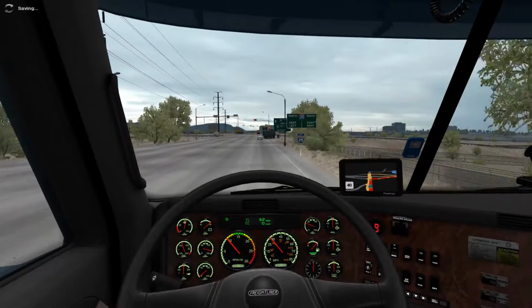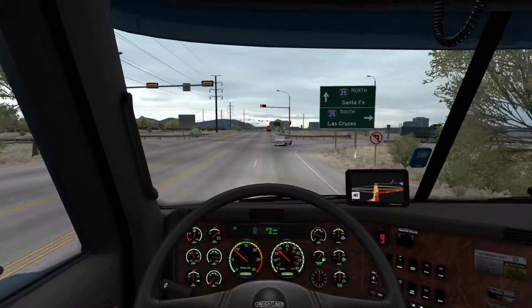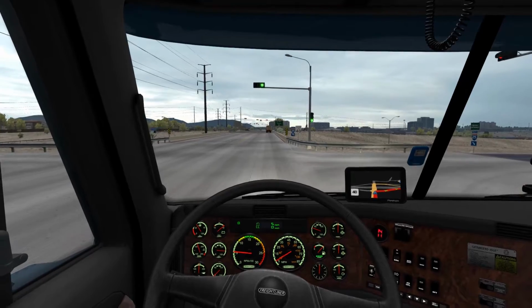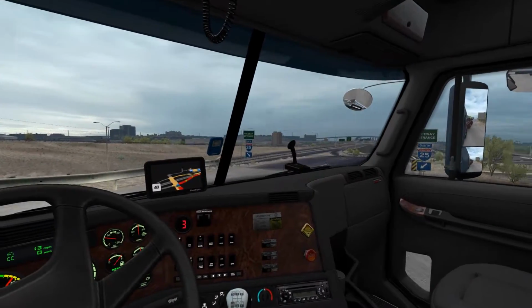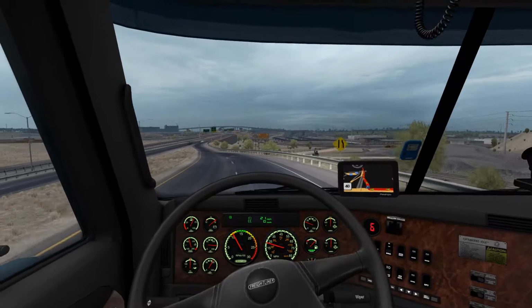So let's turn right on here. Turn right on red, which is so cool. Brakes are really nice. They're not bitey, but they're not too soft either, which is nice. Right, so let's get on this on-ramp and floor it.